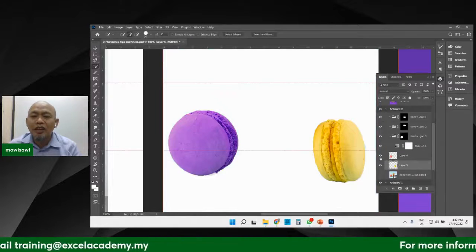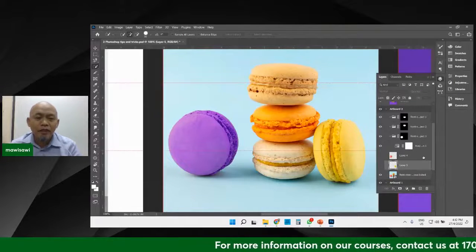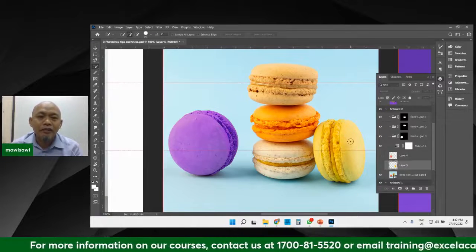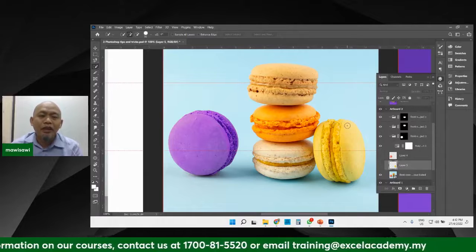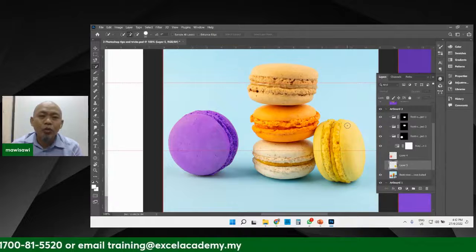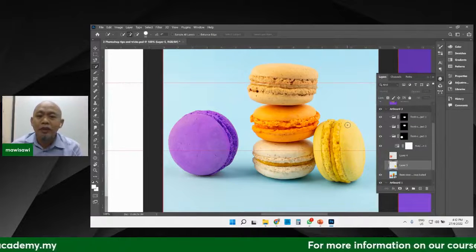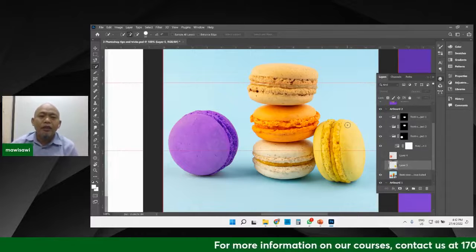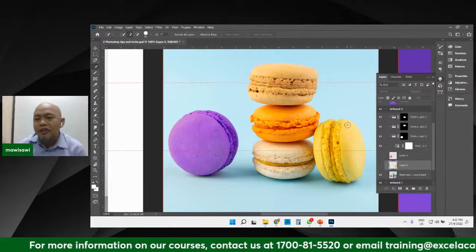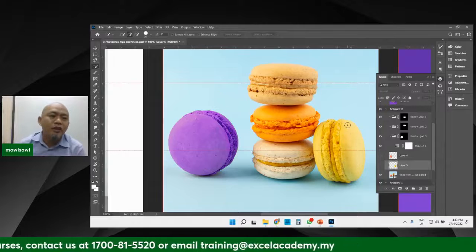So this is how we do selection, and it's easy to do inside Photoshop with the current update and the current tools that we have. It's easy to use, because traditional tools such as the selection tools and the pen tool require more skill and more time. Using these tools, it is easy for us to select our subject matter, change it to a different subject matter, or create a new composition of our subject matter.